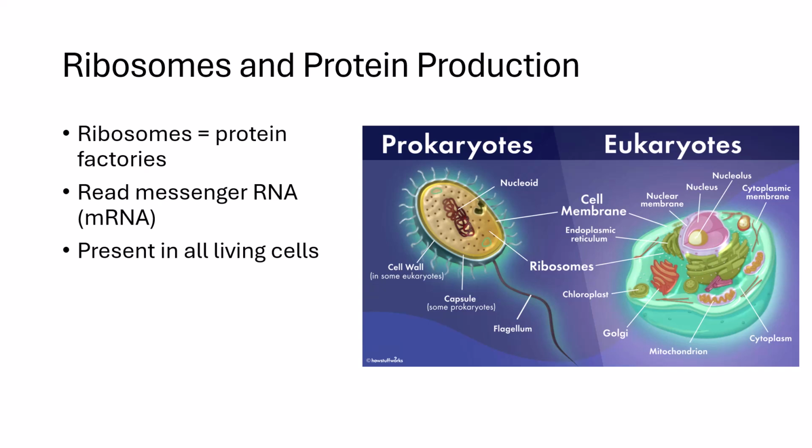Ribosomes are found in every living cell, whether prokaryotic or eukaryotic. They read messenger RNA, or mRNA, which carries instructions copied from DNA. Using these instructions, ribosomes assemble amino acids into proteins, molecules that perform most of the work inside cells. This shared feature across all life forms highlights how fundamentally important protein synthesis is.